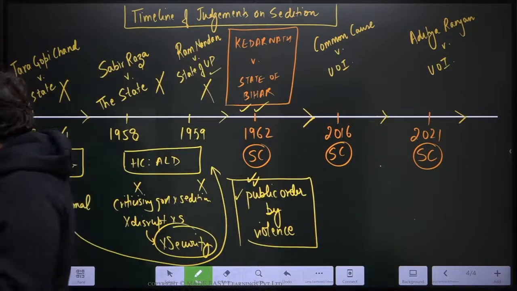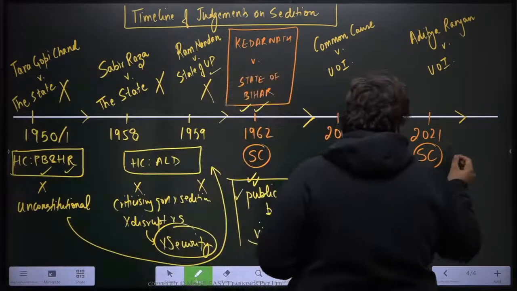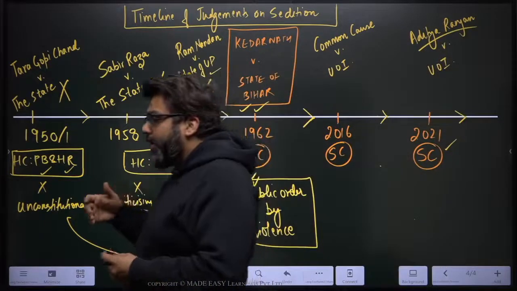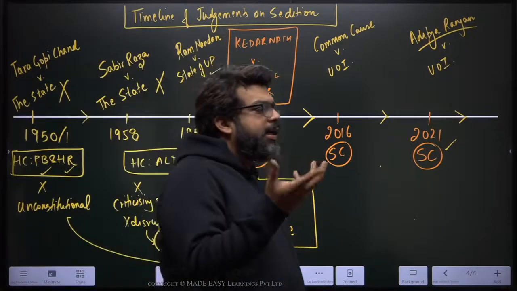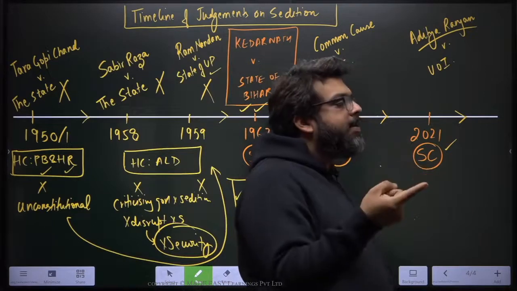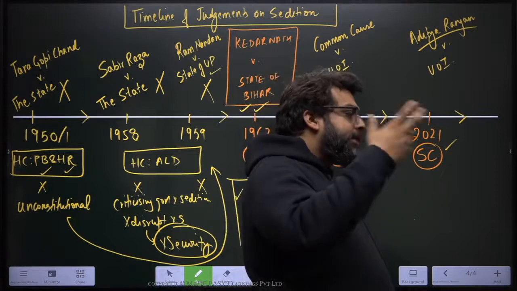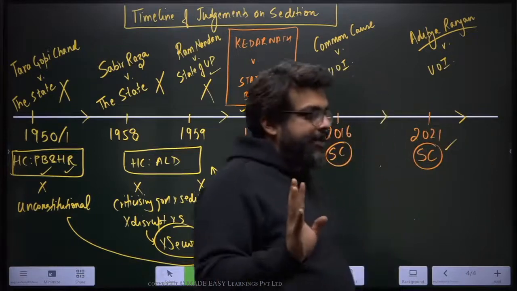Right? So this happened in 2016. Now, in 2021, a group of lawyers led by Aditya Ranjan filed a petition in the Supreme Court, again challenging the constitutionality of sedition. The Supreme Court said, boss, you are an individual lawyer who has come to the Supreme Court. Have you been charged with sedition? Has your friend been charged with sedition? You need to come back with a more substantial case. Then we will perhaps hear the case on sedition. So the case was temporarily dismissed.